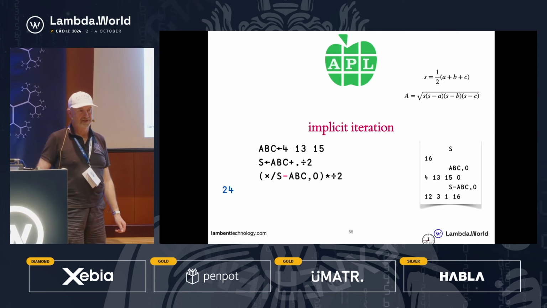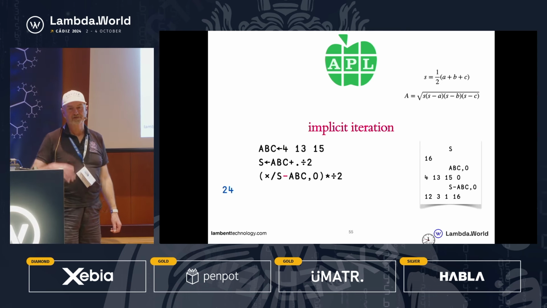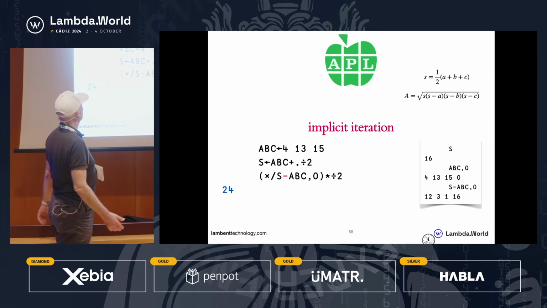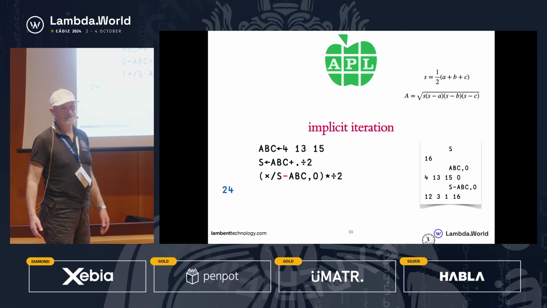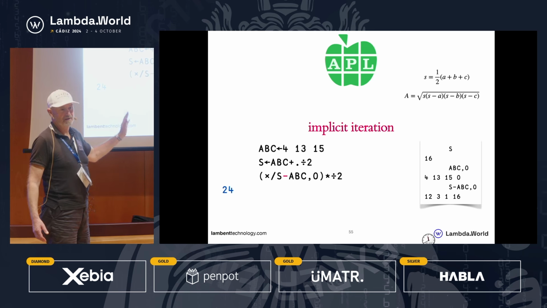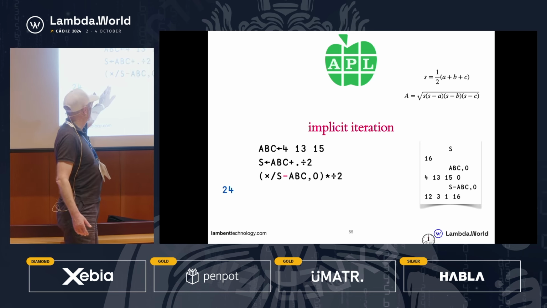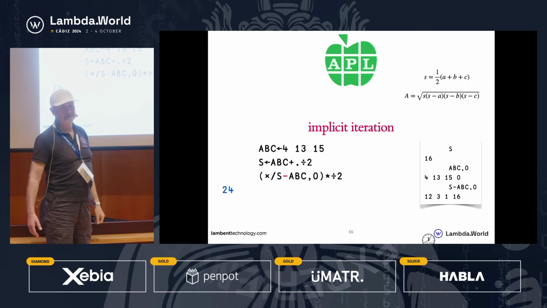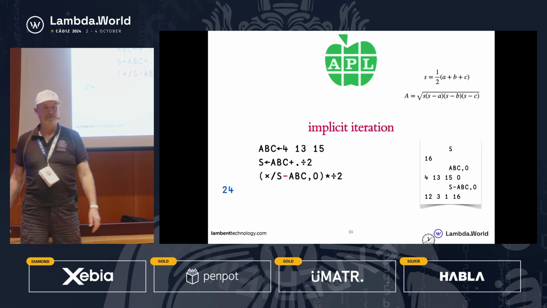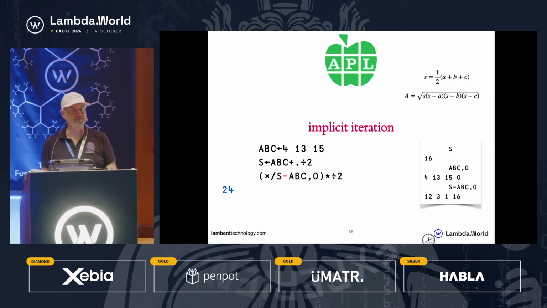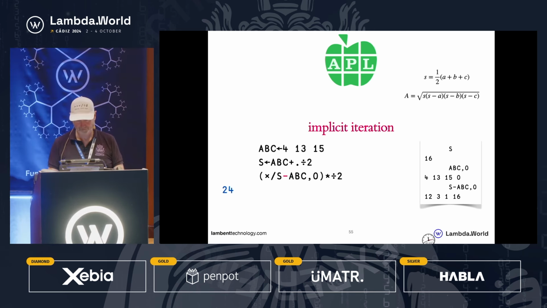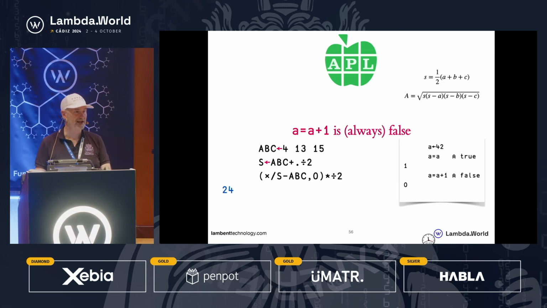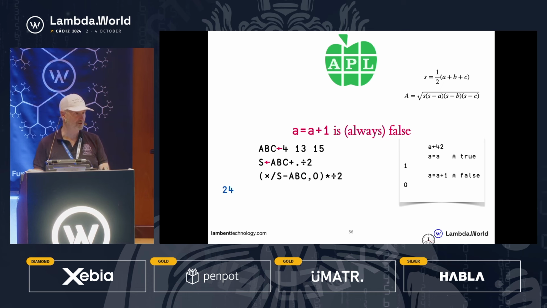Iteration is built into most of the primitives. So the business of writing loops and stuff, which I know you can do in your sleep, most of the time you just forget about it. Doesn't occupy your thoughts at all. In this example, S is a single number, ABC is a list of numbers. You can subtract a list of numbers from a single number. You don't have to explain how you want that done. For the mathematicians among us, A equals A plus 1 is always false.